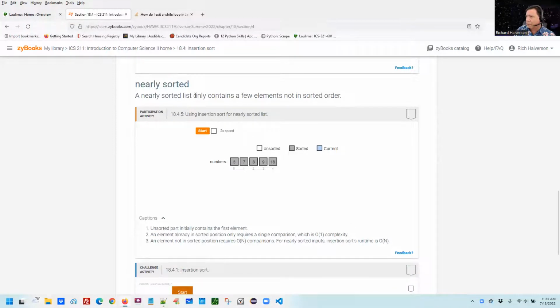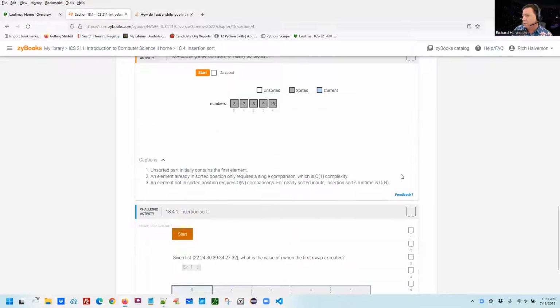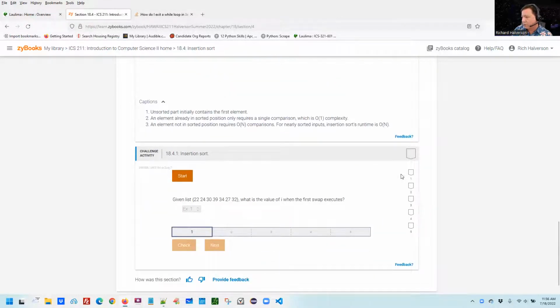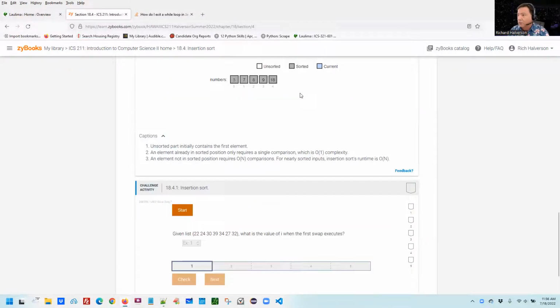Here we can see that a nearly sorted array list does very few exchanges: 1, 2, 3, 4. So if you already have a nearly sorted list and you want to sort it, or if you have a sorted list and you want to add elements to it, insertion sort is a very inexpensive sort, because it does well when the array list is nearly already sorted.